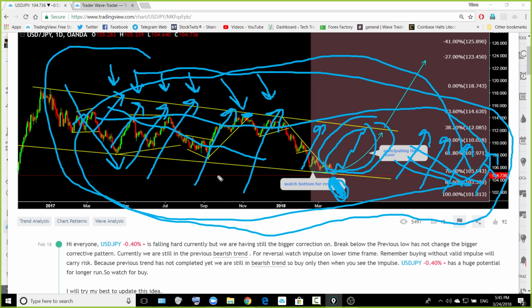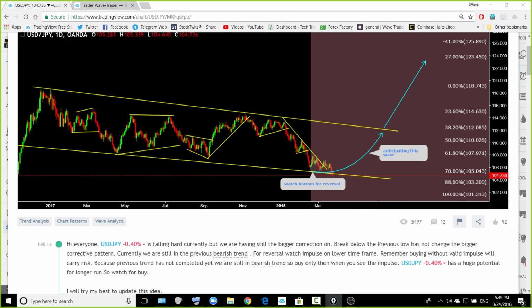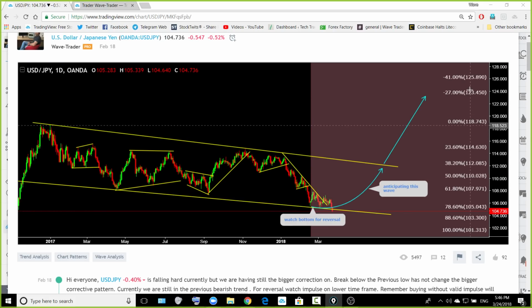Yeah, if you take these trades, more than 10 trades in 2018, you're going to get a lot of money. Yeah, a lot of money. Yeah, so every single trade which I'm showing you is almost going to give you a 1 to 5, 1 to 6, 1 to 7 risk reward ratio. Yeah, a lot of money is going to be there if you catch these trades in 2018. Yeah, so the whole year is just left. We just had 3 months pass. Yeah, almost the whole year is left.